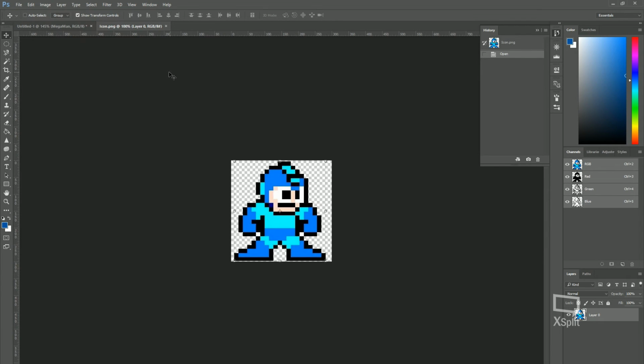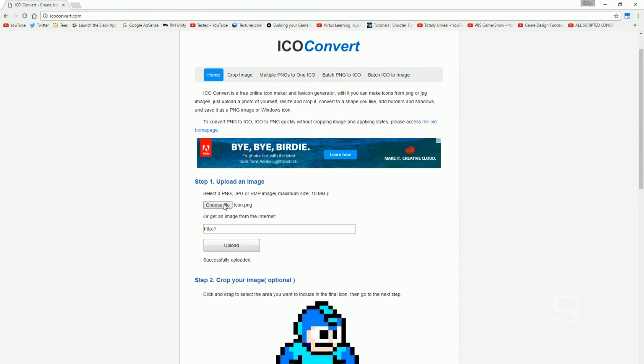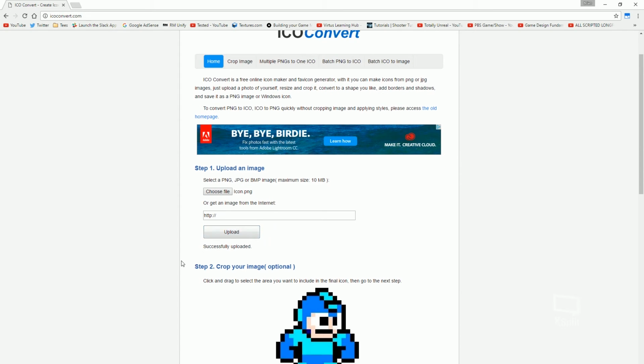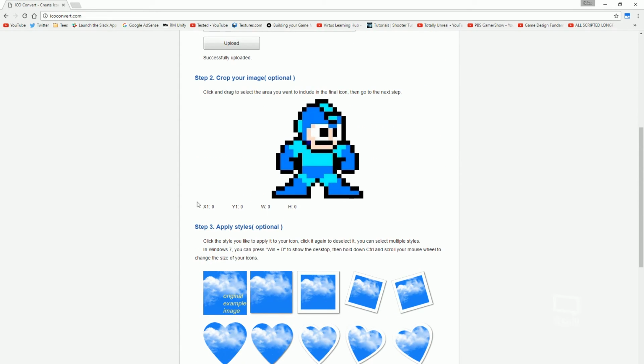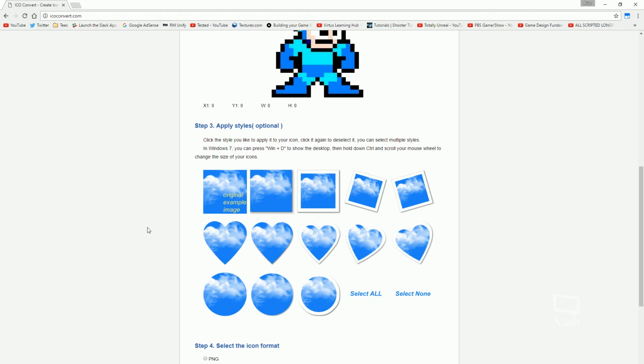Now, since we can't save out as an ICO file in Photoshop, what you need to do then is go to this website, icoconvert.com, and basically all you have to do is choose your PNG file that you just saved. Click on upload. You can leave the crop because you probably should have properly cropped it in Photoshop. Click on this second style.